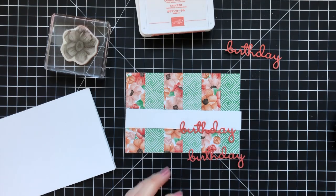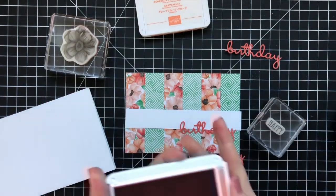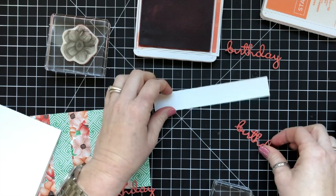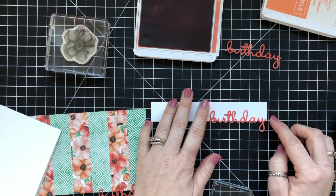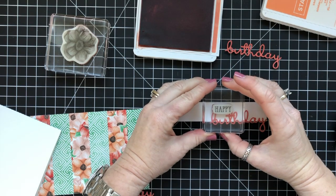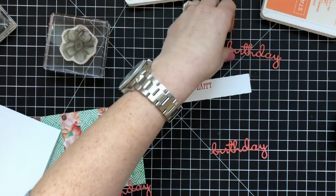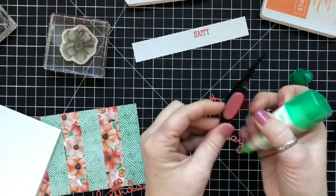Okay. So I have cut these birthday framelits out of the Well Said Framelits, which are the most amazing framelits ever, and I can't believe I'm just now using them. There are so many words that you can die cut out of that set, and it is a fantastic set to have on hand. I will say it is pricey to get the entire bundle, but if you couldn't get the stamp set or you didn't want to, just purchasing the dies would be worth it.